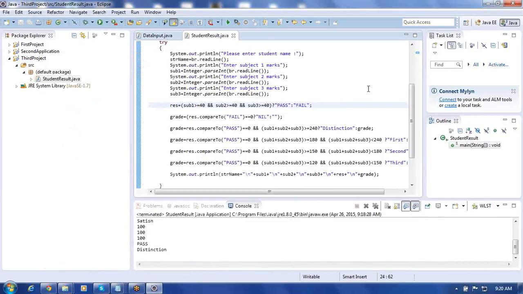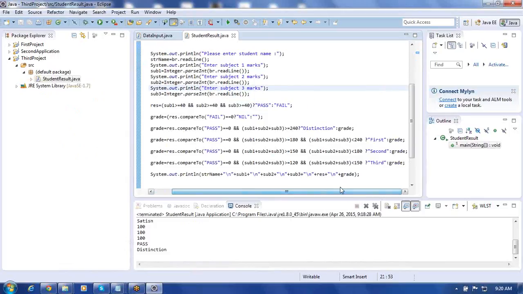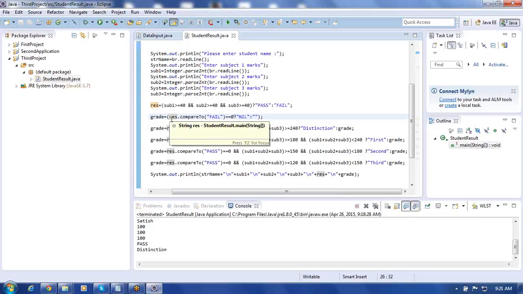Okay. So here, whenever you try to compare, res is nothing but a string, and this fail is also nothing but a string. When you compare the string with fail, if both contain the same characters, in such cases it returns 0. Sometimes, when they are not equal, you may get less than 0 or greater than 0. Further, when we discuss more about strings we can go deeper, because that is related to strings. But right now, res is a string here, and compareTo is a method with the help of which you are comparing two strings.